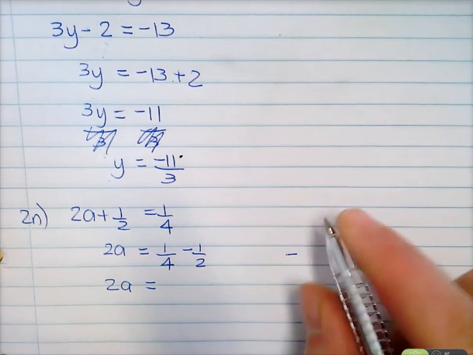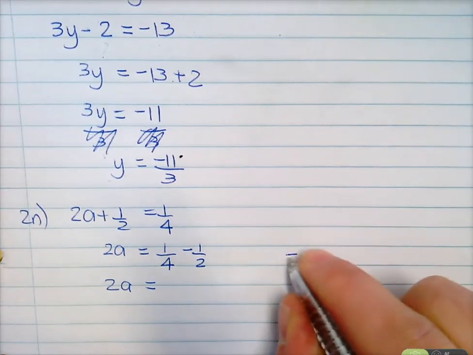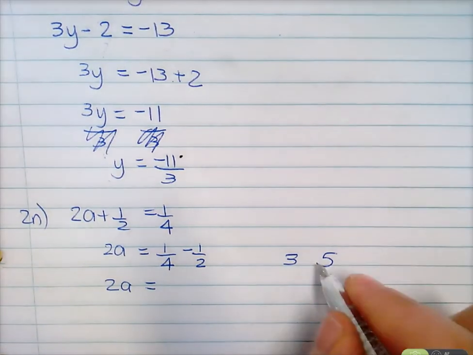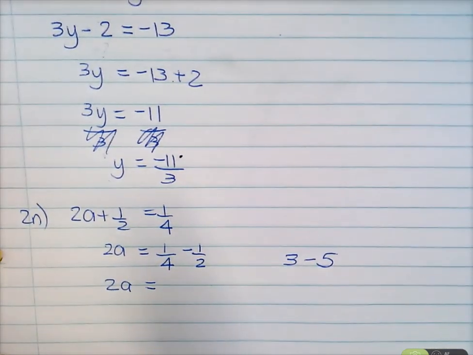We're going to grow your brain by thinking, girls. I'm going to go 3 and 5. Watching. 3 minus 5. What is it? How do you know it's negative 2? Do you sit there, start with 3 and count back 5? Or do you say 5 and 3, their difference is 2, but I've got more negatives than positives?